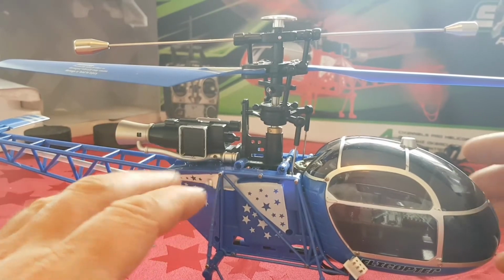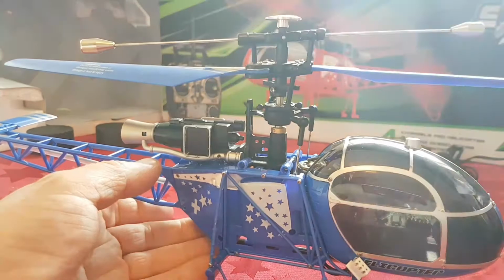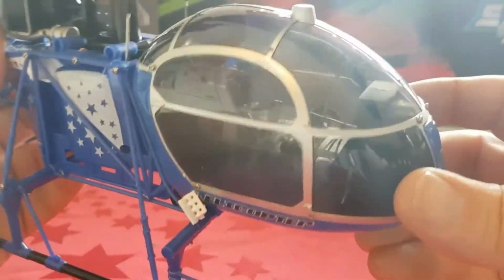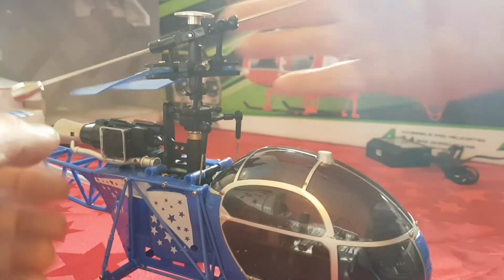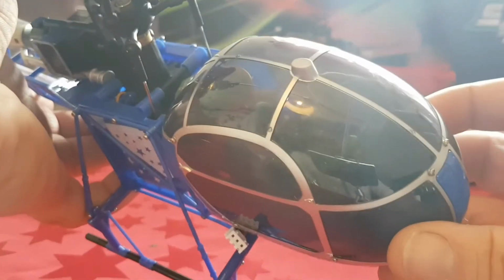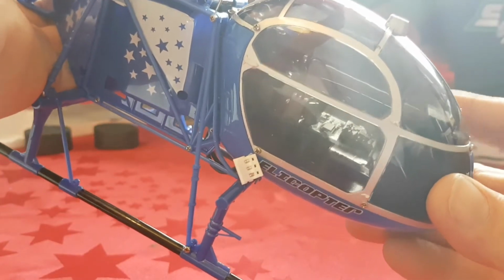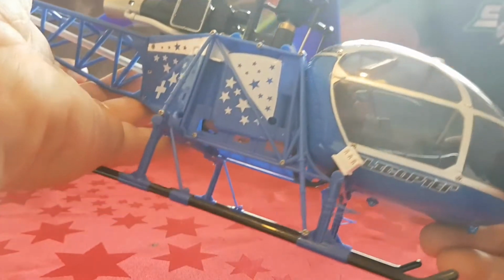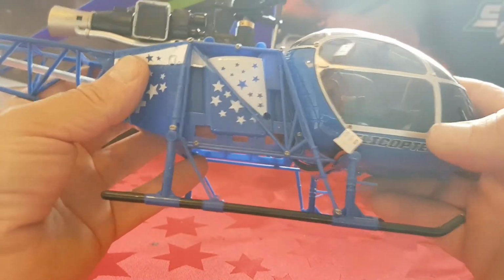The rotor head's all plastic really, and there's a little metal bit there at the top which probably just protects it. If you look closely, you can actually see inside, I think. Yeah, there, you can just about see. So you can actually see into that helicopter. There's the charging point there that I was showing you about the balance charger.